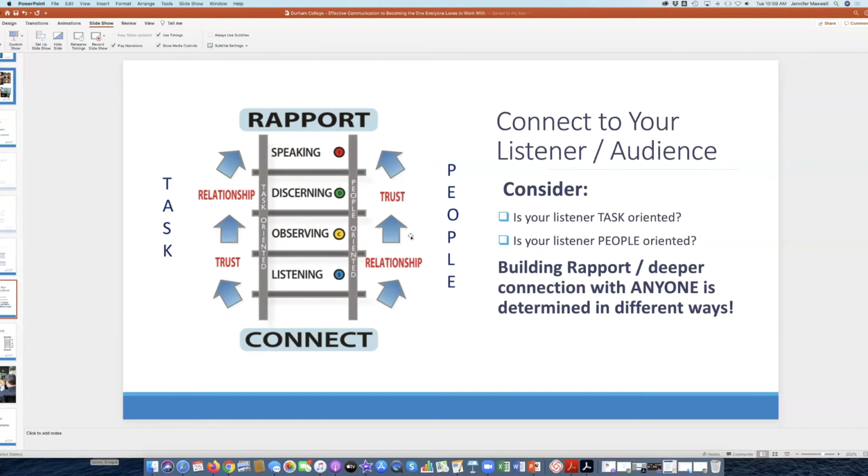So build a relationship first. People are the ones that want the small talk. Tell me about your ride in and tell me about your mom. Do you have any siblings? All those kinds of small talk helps solidify their opinion about you, whether you're a nice enough person, whether you're a good enough person to trust with their money or trust with the project, whatever it might be. So that is a huge dividing factor right there.